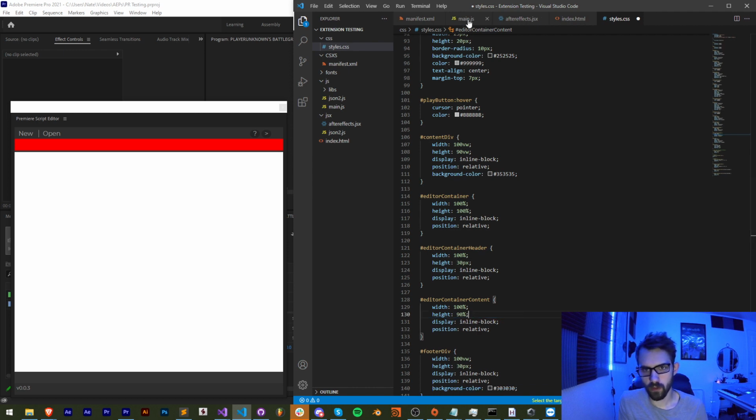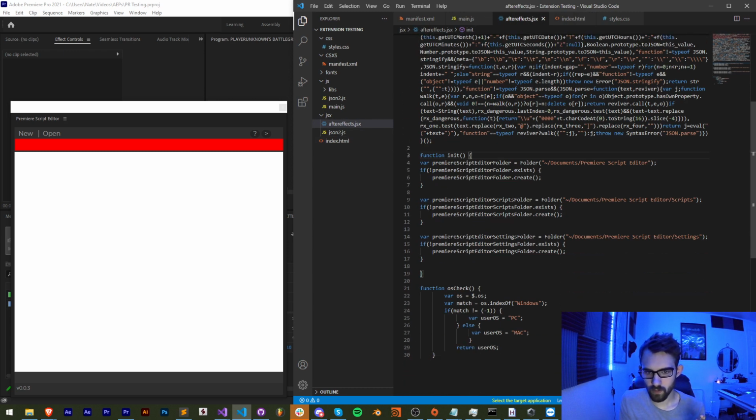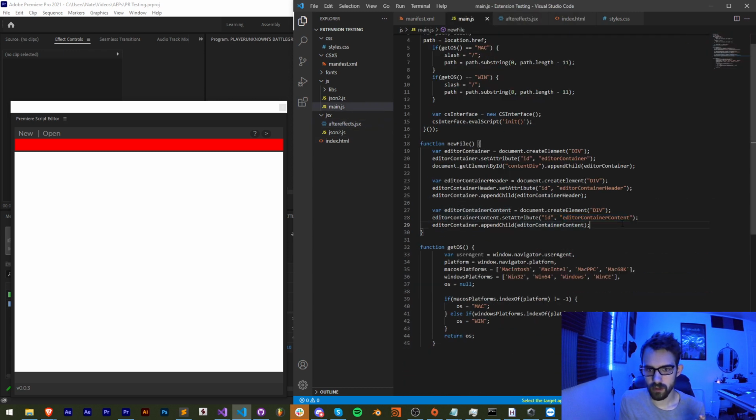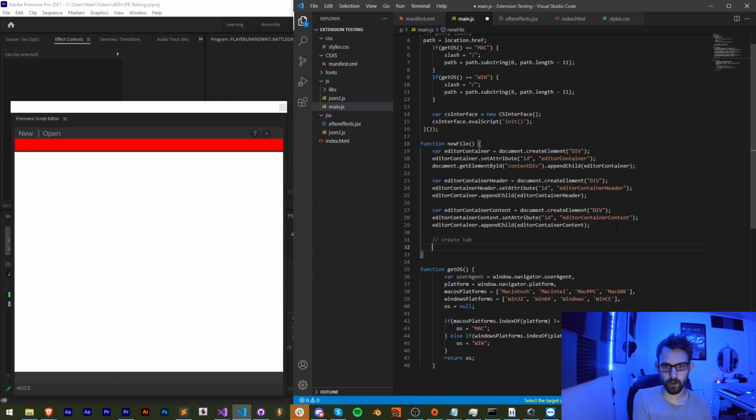Okay, so each of the little tabs is going to be its own kind of class. So inside of our new file here, I'm going to create tab, say var script file tab is equal to document dot create element of div.